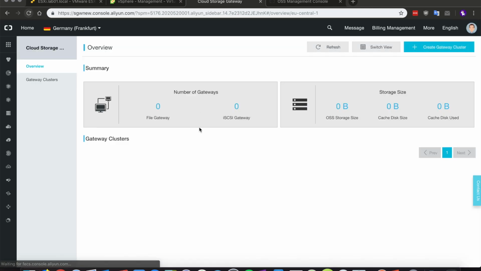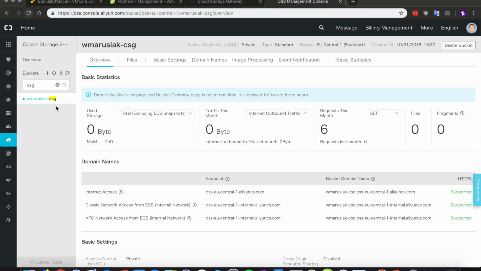When you use the Cloud Storage Gateway for the first time, you will have to simply activate it. As a prerequisite, we will need one OSS bucket to be created. I already created one, which will be used in the Cloud Storage Gateway configuration.